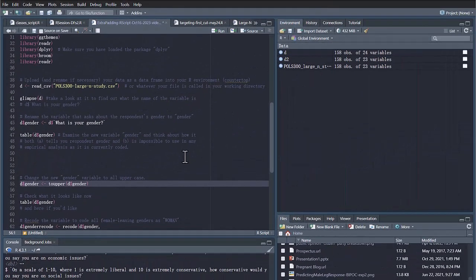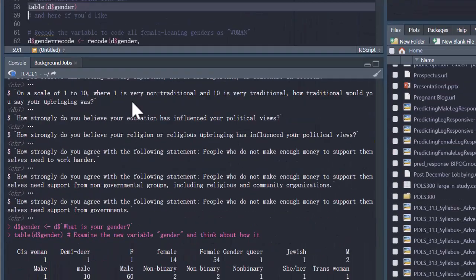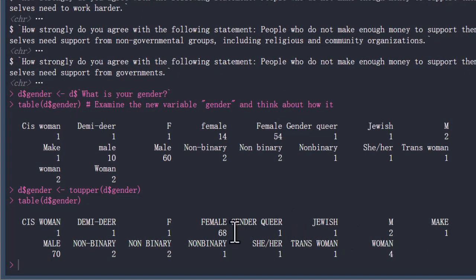Now it says, okay, cool, it's done. We shouldn't see any major change, but maybe I want to check what it looks like now. I can do that once again by looking at table, right? And that'll count the number of unique character strings that are within there. And you see already we have less, and they're all uppercase, right? So female and female here, those became one. Male and male, those became one. Woman and woman, those became one, right? So now on the woman, we have 4 as opposed to 2 and 2. So that was already very helpful.